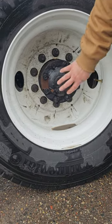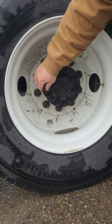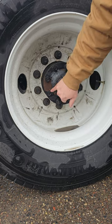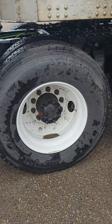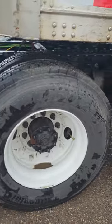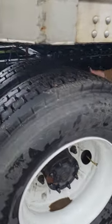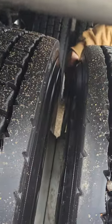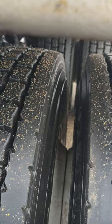My hub oil seal, or my axle seal right here, is properly mounted, properly secured. It's not cracked, bent, or broken. There's no signs of any leaks, and there's no loose or missing nuts. Spacers or butt spacing. This tire does not have, this rims do not have butt spacers. It has butt spacing. There's no debris inside it, and there's no gap in between my rims. And there's no debris in between my rims and my tires.